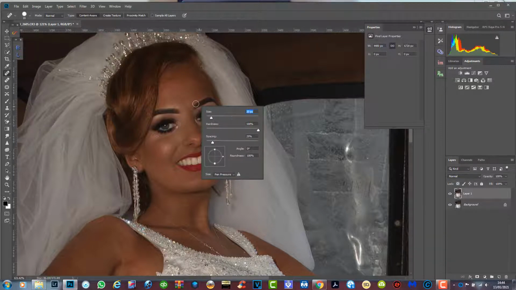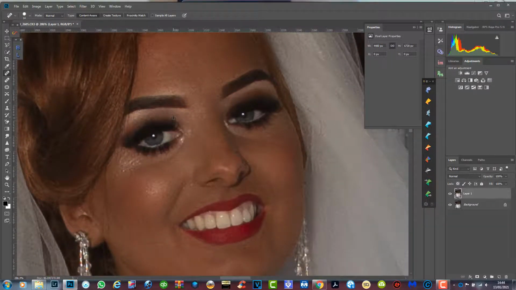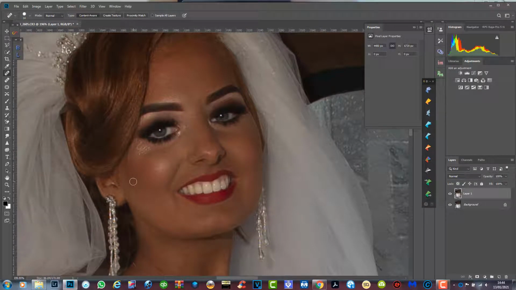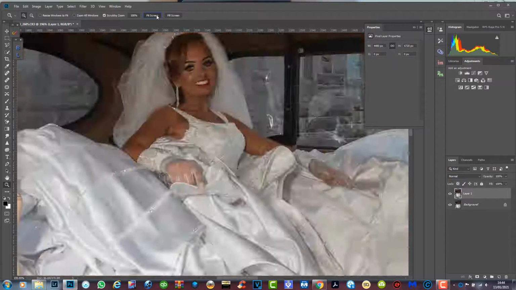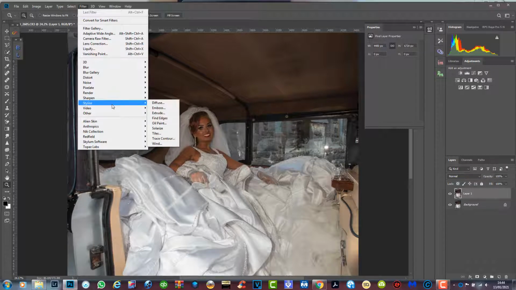So what I'm going to do is just create a tiny brush here, and I'm just going to remove that hair. You can see it's pretty much gone there, but if I zoom in to like 500%, you can see there's another one right here. There's a couple here, but I don't think they need to be removed. So now I can zoom out, zoom in, and now I'll bring it in.